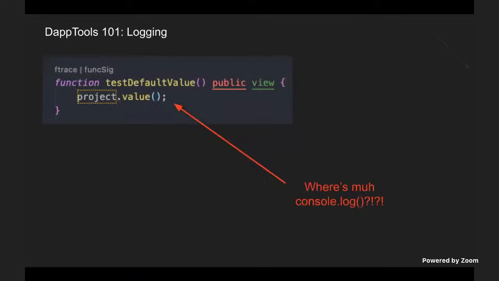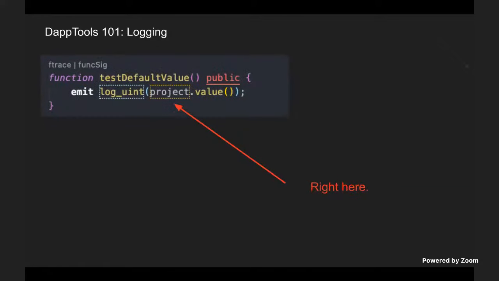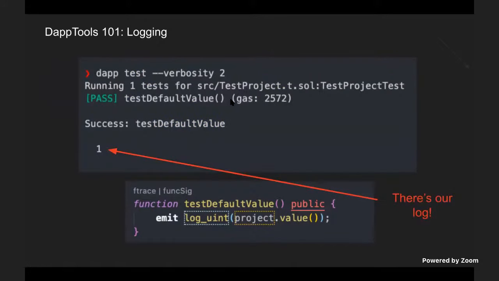Okay, now we're going to get into some assorted stuff. If you're a Hardhat user, you probably have fallen in love with console.log. Where's your console.log? Don't worry, it's right here. It's slightly different. You use events, these log events, which get printed to your stack trace. It'd be trivially easy to make a console.log type library that just wraps these events if you don't like it. If anyone wants to work on that, reach out to me. But yeah, so you just emit log uint, which is the type we're logging here. So we log an unsigned integer, and we'll see if we run our test that it shows our value here.